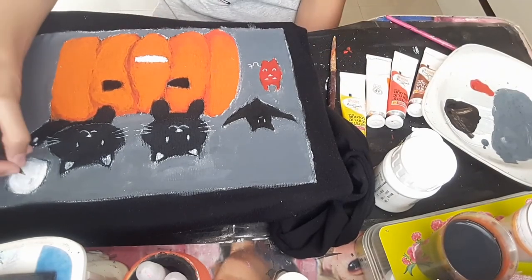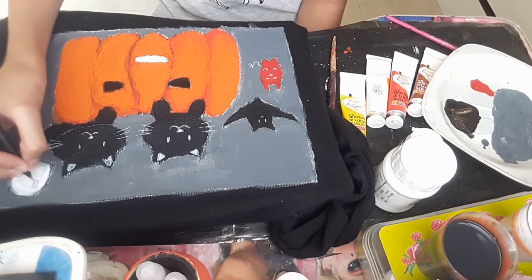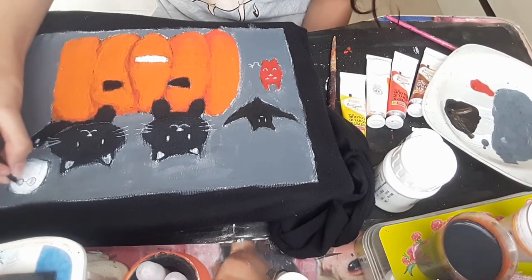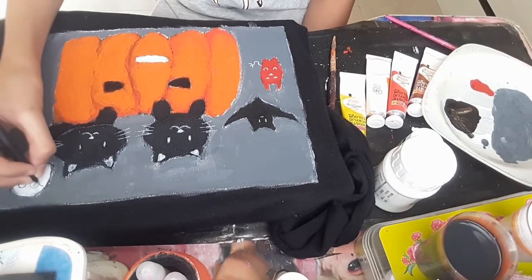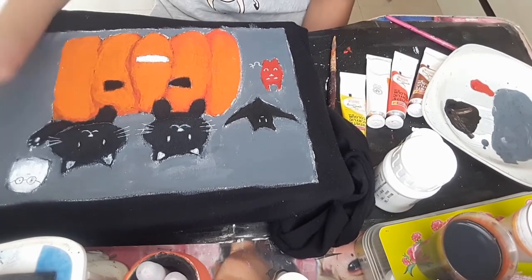Okay, so I made some specs and then I just made its eyes. Ooh, it looks so cute. I kind of like the cat that is waving in the whole picture.